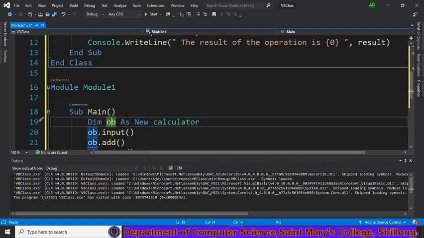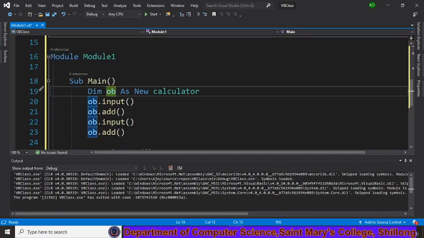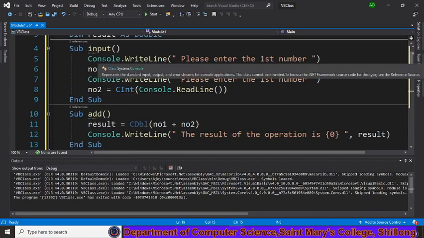Previously we just declared it and then used it straight away, there was no need to create an object. That's what a module is. You do not need to instantiate. But in a class you need to create an object and instantiate it using the keyword New. Once you have an object, with its help I am able to access this input and add.